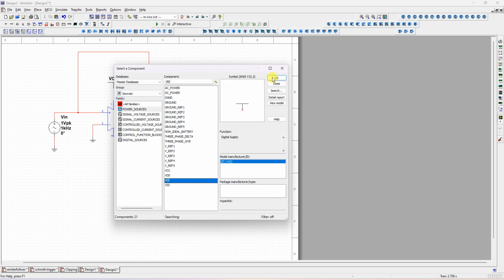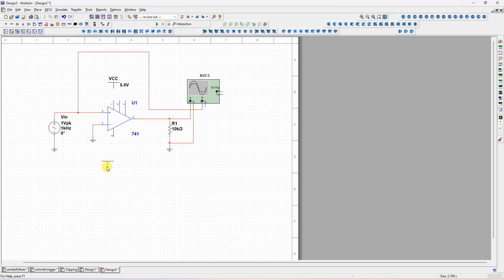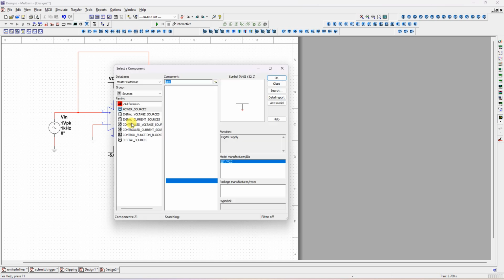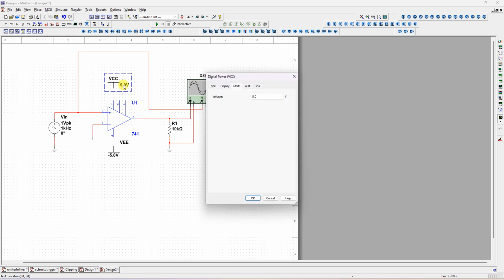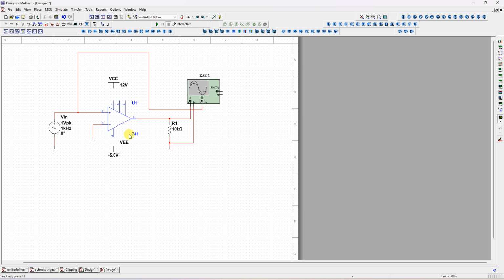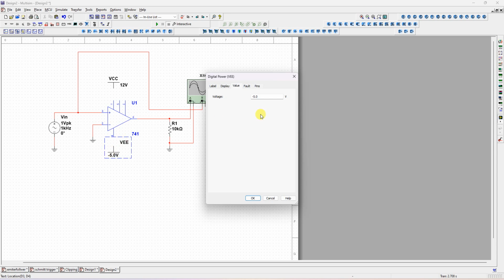VCC and V rotate here. Okay, this one you can change to 10 volts or 12 volts. Supply voltage is 12 volts. The Opamp uses a dual power supply, two types of power supply, plus and minus.